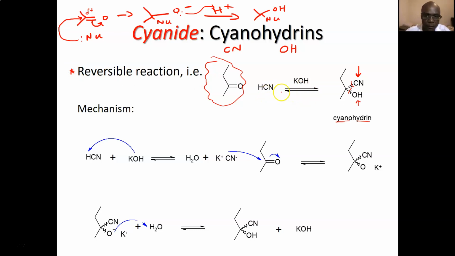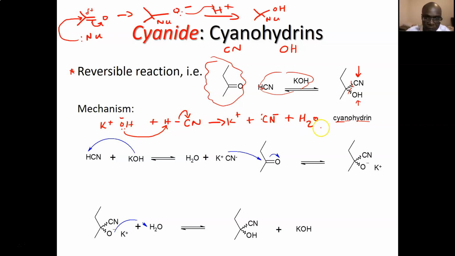Okay, so you're gonna need traces of the base KOH. What happens is that KOH, which is K plus and O minus, will react with HCN. The OH takes the role of a base to take out the acidic hydrogen. The CN falls off. So you're gonna make K plus, which is just gonna hang out, and then CN minus because it fell off, and then OH taking the hydrogen, you get H2O. See, OH and H gives you H2O.